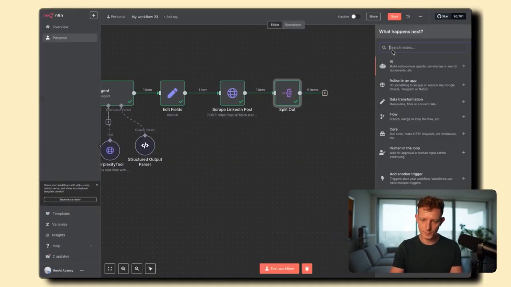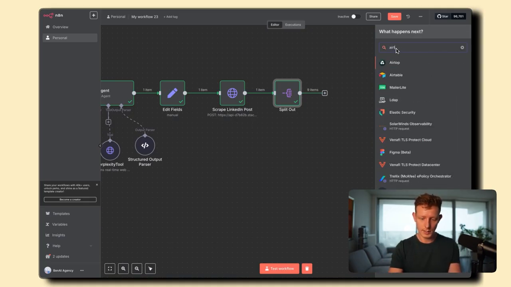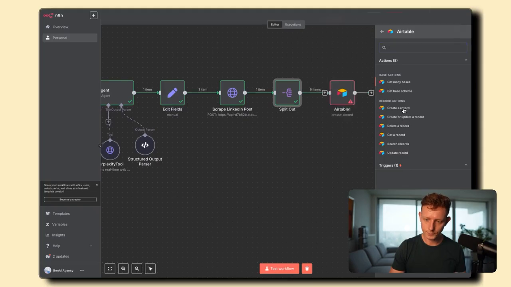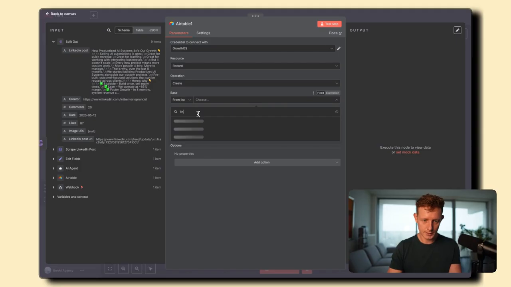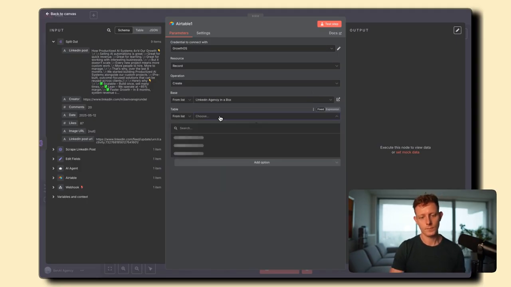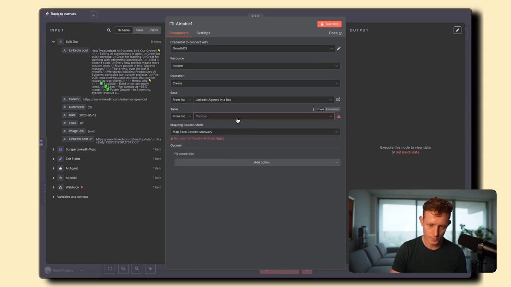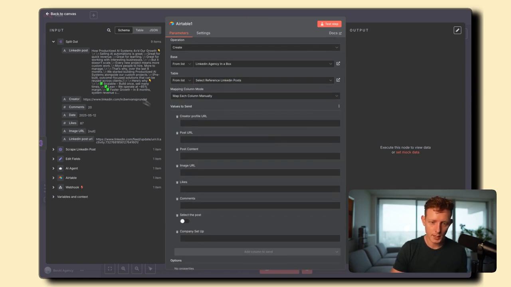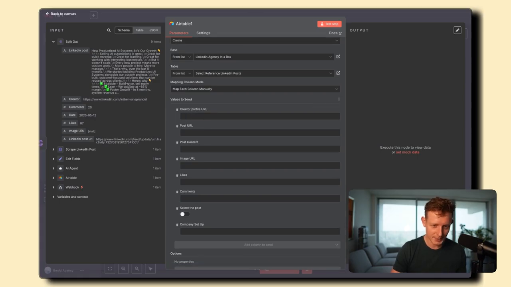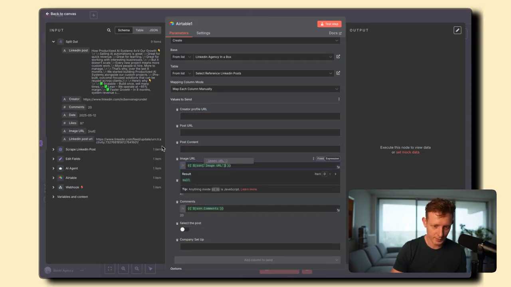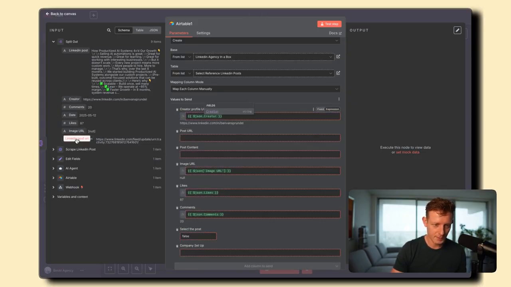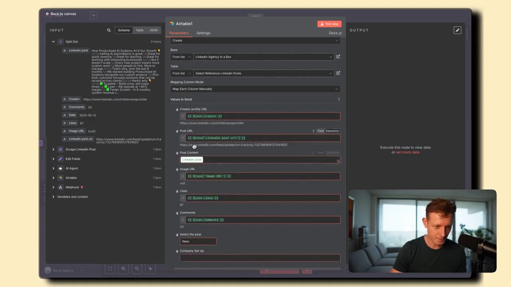All right, so now we're going to update this data inside of the Airtable. Right, so we can go Airtable, create a record. So first we're going to update these LinkedIn posts. So we go to from list and select the reference posts. And then we're going to see if our initial idea of the columns makes sense. So we do actually have the likes. We do also actually have the comments. Comment URL is empty, but it does exist. Creator, LinkedIn post URL, the post content.